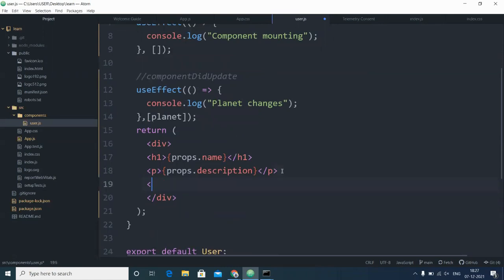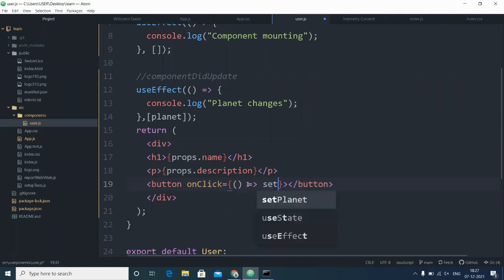Let us just have a certain element over here. Let us have a button which on click will change its value. So over here, what can I write? I can write an on click function, or an event listener, which will basically listen to whichever events are happening on click, and it will try to update the particular thing. So over here we have a function, and let us just define it here. You can write the function elsewhere and just call it on click. Since it's a small function, I'm just writing it over here only.